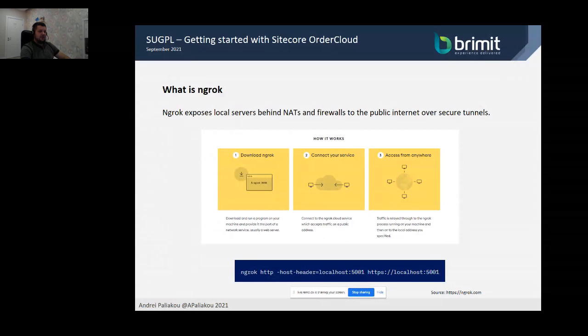You can just set up and run this service locally, and your endpoints will be public. So not only for OrderCloud, in any case, if you need to share any sort of endpoint from the local environment, it is possible to make it public without deploying somewhere.